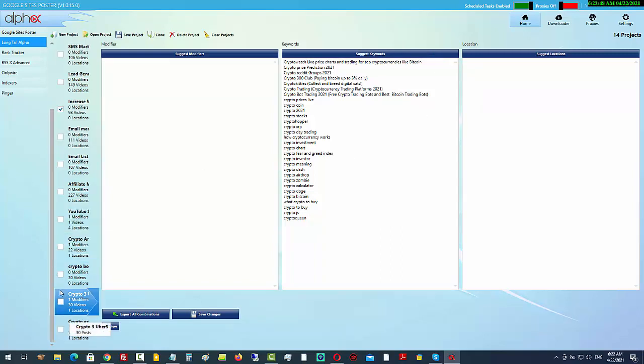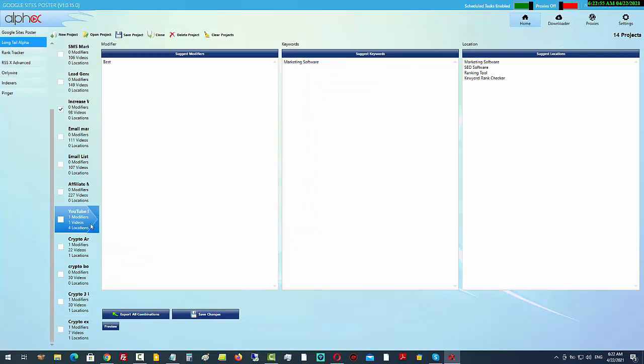If I go and create a new project, let's see if I've got one already here, because sometimes I have some examples that I did in the previous video. Okay, here's one example. You can see this suggest modifier. Well, I really need to get this rewritten so that people understand it better. Here it should be front end modifier.